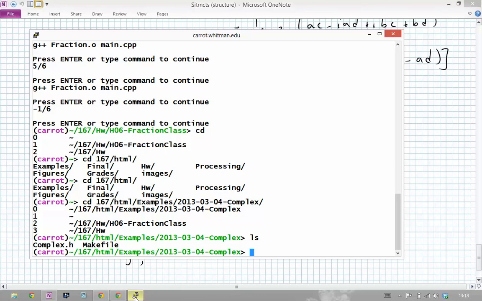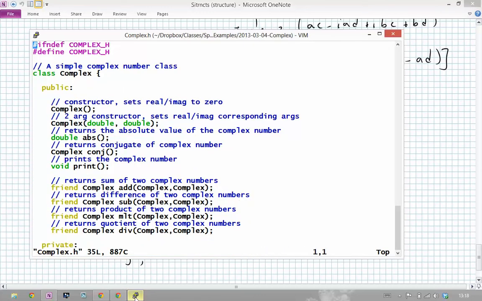Okay, now that we're writing classes, it's time to introduce the notion of separate compilation. So I'm going to show you my declaration. This is how I declare a class. It's very similar to what I wrote on my notes. Let's forget about these two for the moment, but the name of my class is going to be complex. And the things that I can access in my class are in the public section.